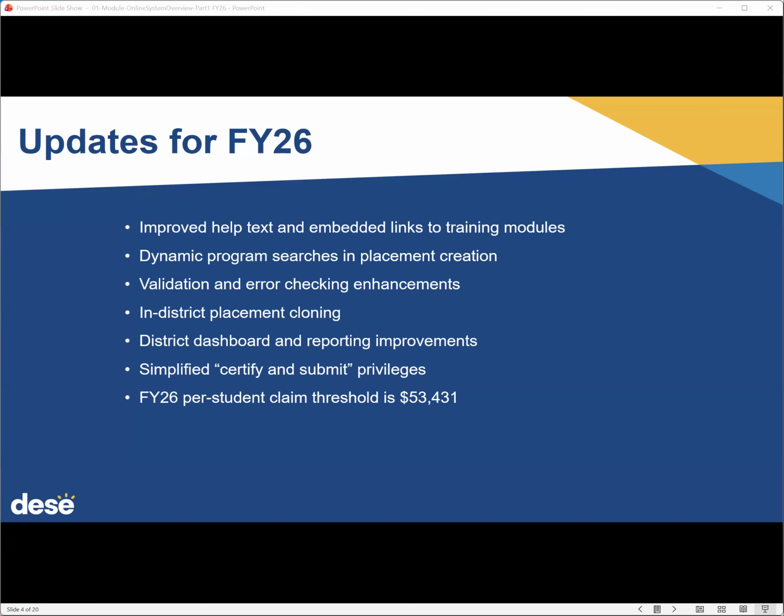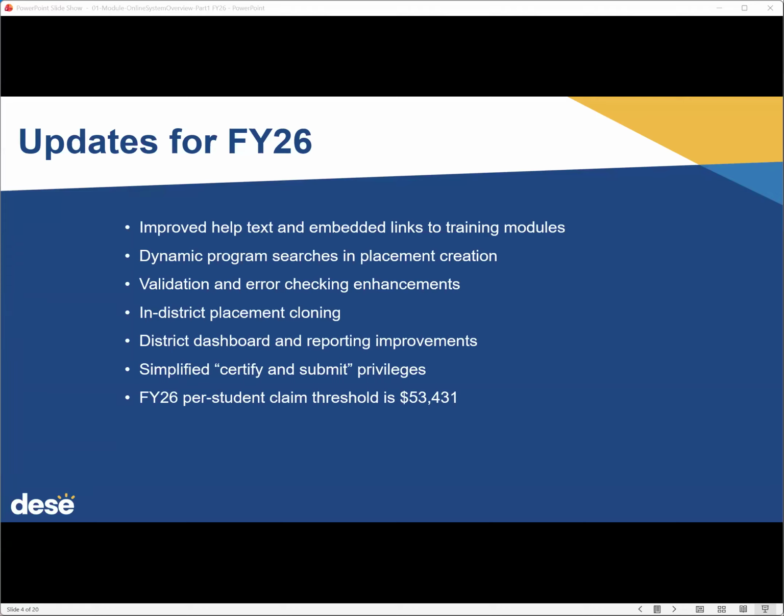Next, we've made changes to the way that districts can certify and submit claims once they're complete. Previously, only one user per district was given permission to submit the district claim. But feedback indicated this was logistically challenging and overly burdensome for districts. So now, instead, as part of the submission process, the user will need to affirm that they have been given the authority to submit the claim on behalf of their district, and anyone who can log into the system will be able to do that on behalf of their district.